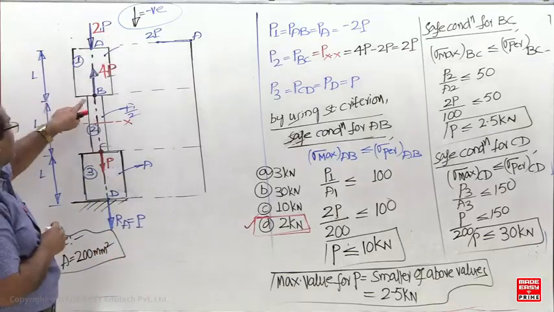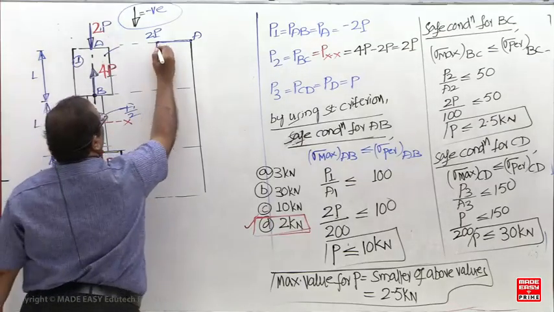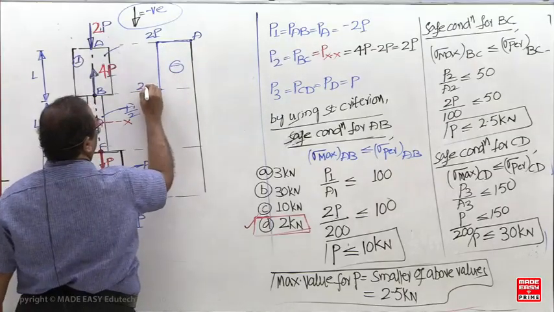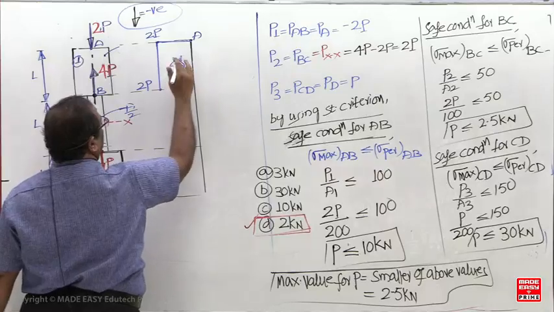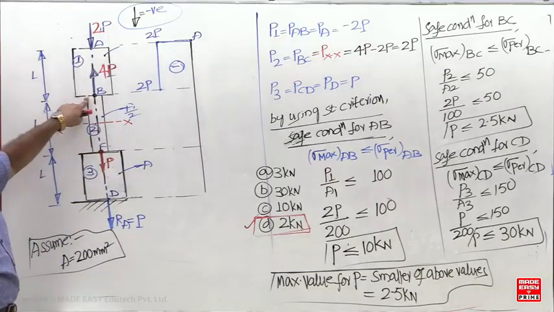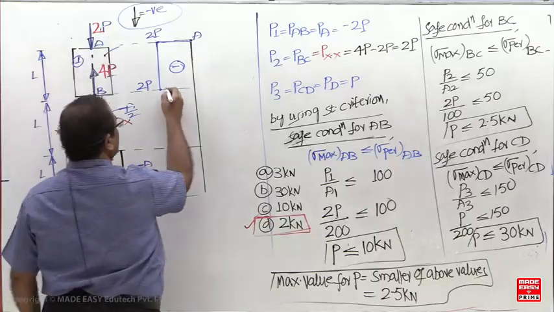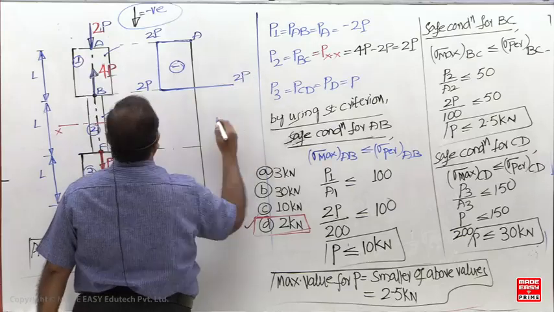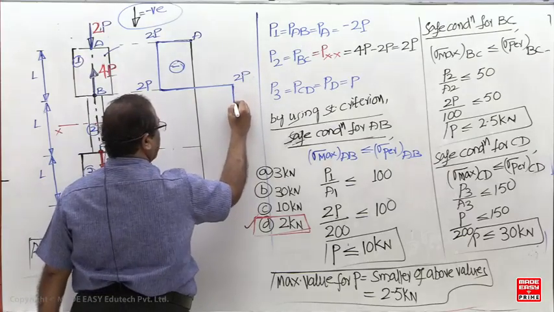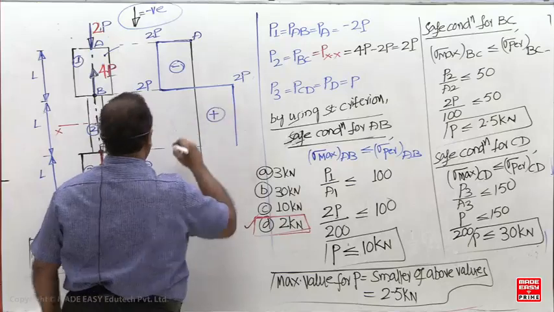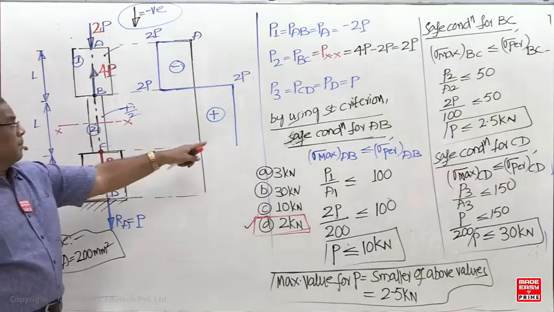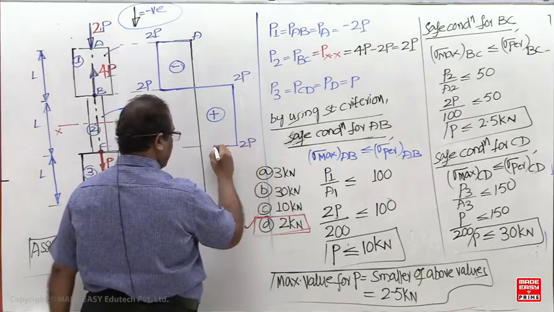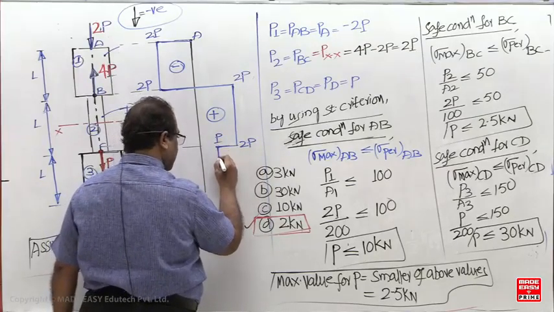Draw a parallel line until the next axial load. Where will the next axial load be? Now positive. Minus 2P plus 4P. Minus 2P plus 4P plus 2P. Then draw a parallel line. Now once again downward is going to be what? A negative. Plus 2P minus P. Minus P. Sorry, plus P. Then draw a parallel line.